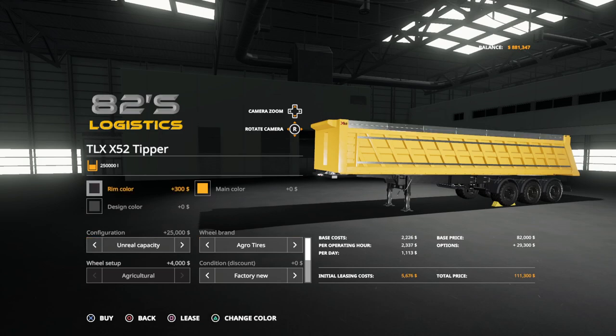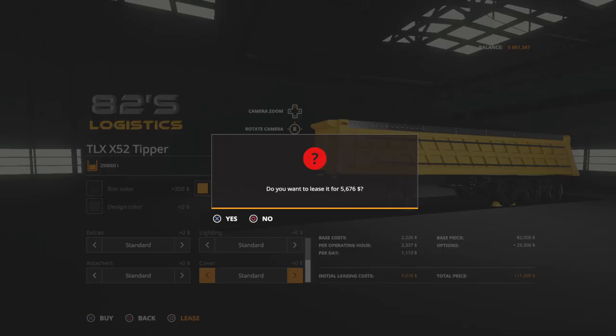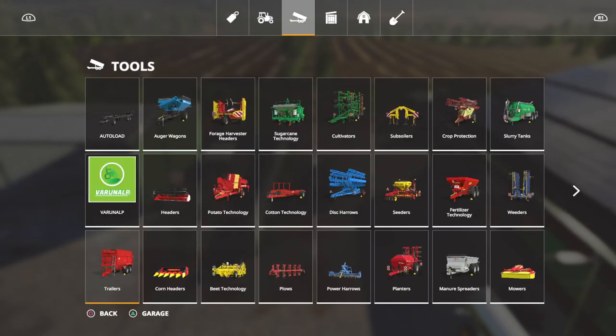Configuration. Unreal capacity. I'm glad I saw that. That would have bummed me out. Extras. I mean, how much extra side bumpers? I'm just doing silage, for goodness sake. It's daytime. I don't care. Attachers? Rear hitch? Oh, that would be nice. We'll just do standard. Cover, standard, fine, lease. Okay. Didn't want to draw that out too long. I already felt like I'd drawn it out long enough.